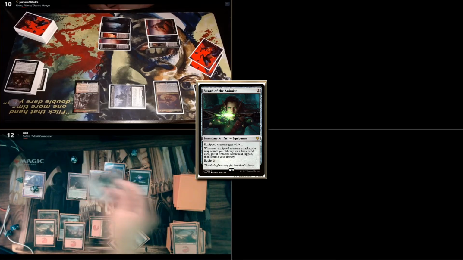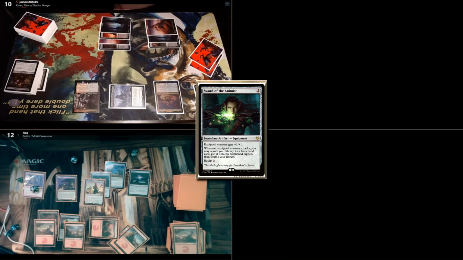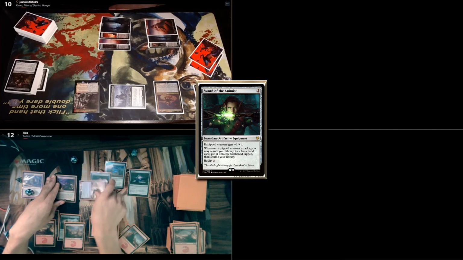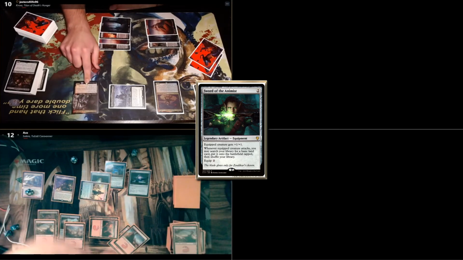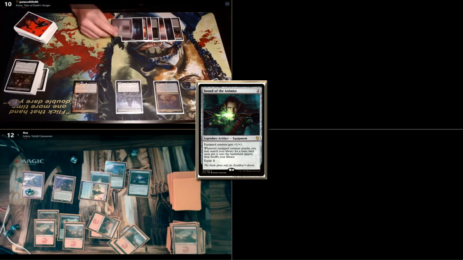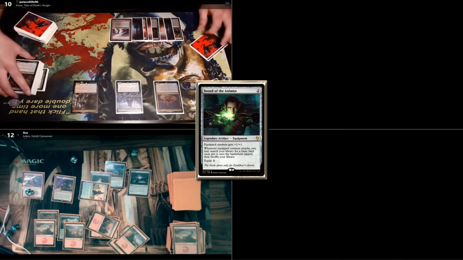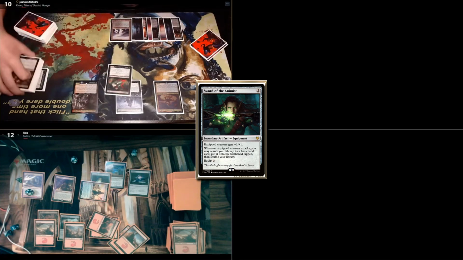I'll equip Subira with the Sword of the Animist. I will go to combat. I'll just swing Subira at you. It's 3-4 with the Sword of the Animist. Alright, I'll block with Kroxa. Alright, sword trigger. I'll get a mountain. And then I'll pass. I'll play a Polluted Delta. Triggering Bloodghast. Triggering Ayara. I'll lose one.